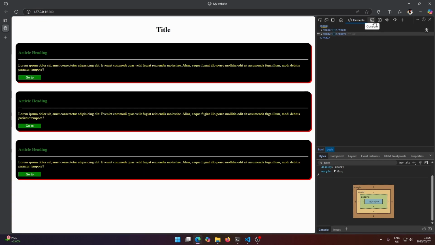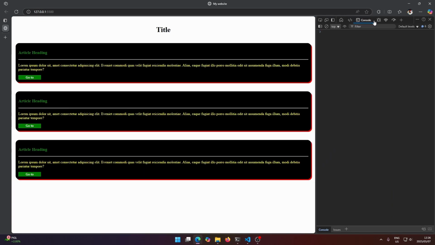So now let's switch over to the console tab here, and this is where we'll see output as we develop with JavaScript. So usually with JavaScript we use it to make stuff interactive, but when we're just practicing or we want to debug something, debug means to make sure code is working, then we output stuff to this console here. And if we just click on there, we can actually type JavaScript into here.